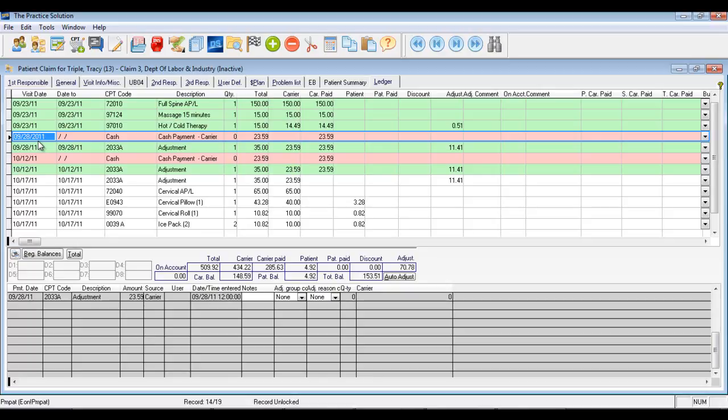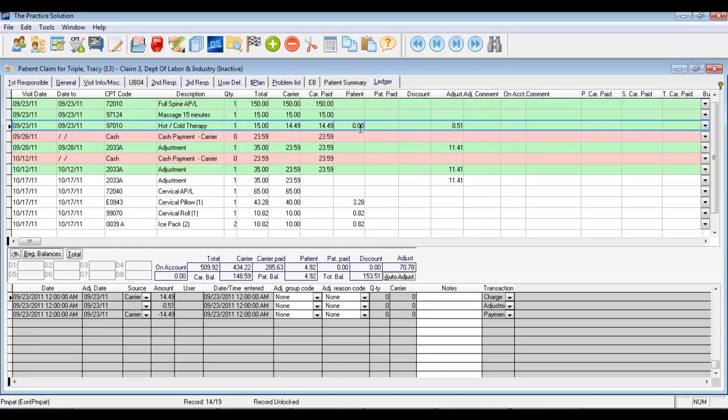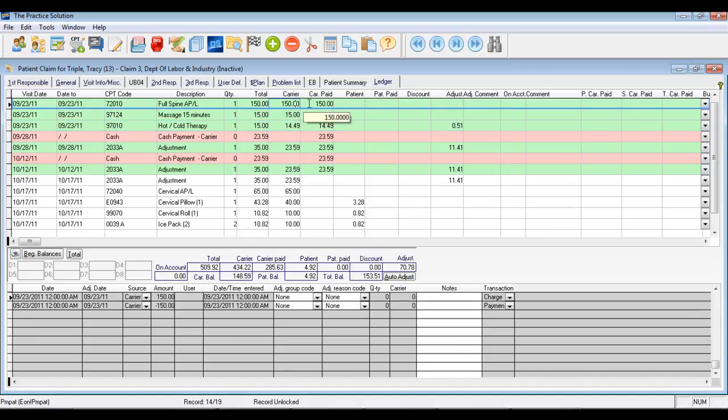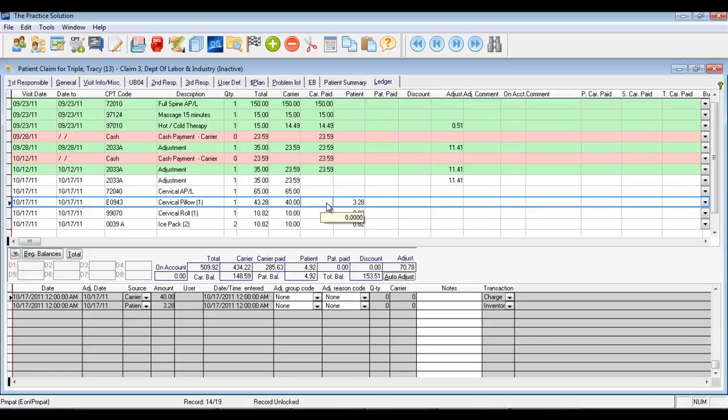You'll also notice that the ledger is color-coded. Here, these green lines indicate that the balance has been met in some way by the carrier or the patient. Here, the carrier was charged $150, and the carrier has paid $150. The total charge was $150, so the service has been closed out and accounted for. Thus, it has turned green. These white lines down here indicate that there's still an outstanding balance left on this service. Here we can see that nobody has paid for this patient charge or this carrier charge. Now, if the carrier paid all $40, but the patient still owed their $328, this line would still remain white because there is an outstanding balance.